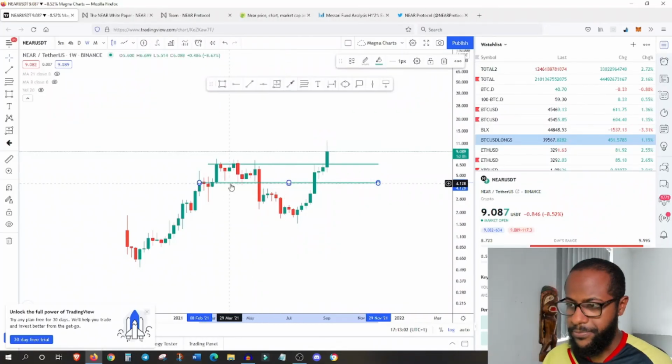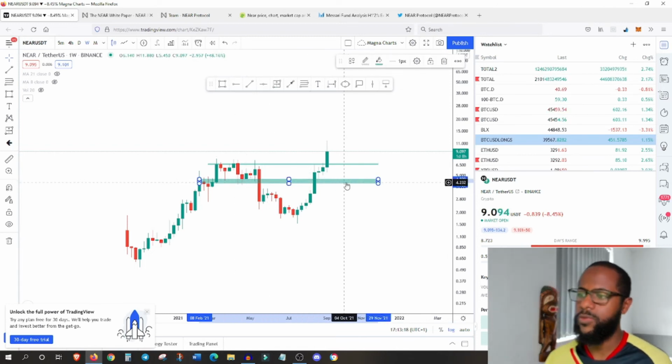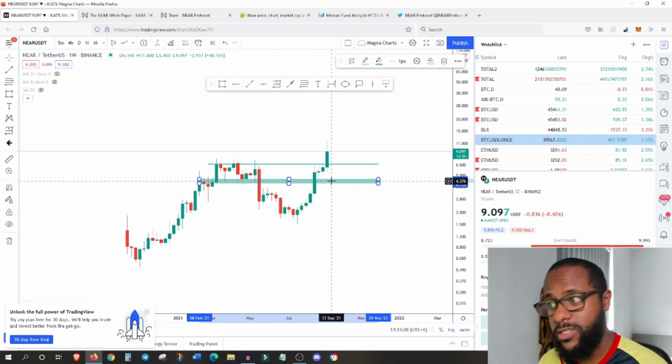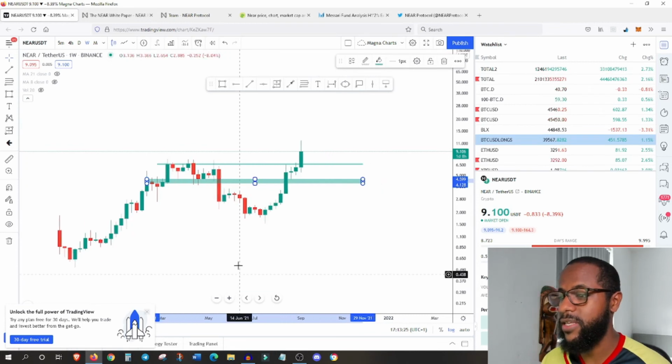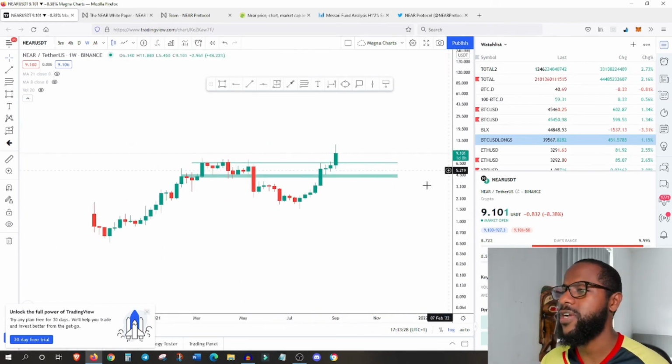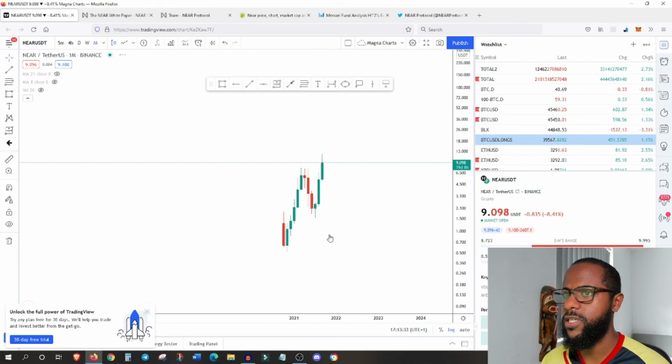Really, the next key level is going to be down below at $4 towards $4.60. So this area right here, you can see some support. It tested it at this level. So this area, it could maybe extend to that area, would be the next major level. It's going to be interesting to see the next few weeks, because it has surged massively in the last few weeks. Has it run out of steam? Or is it going to continue to the upside? It'd be very interesting to see what happens there.